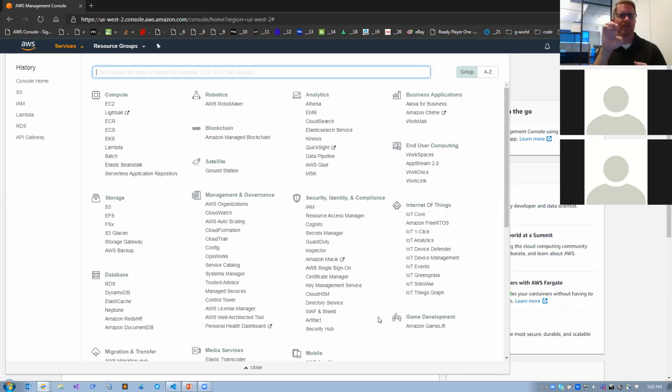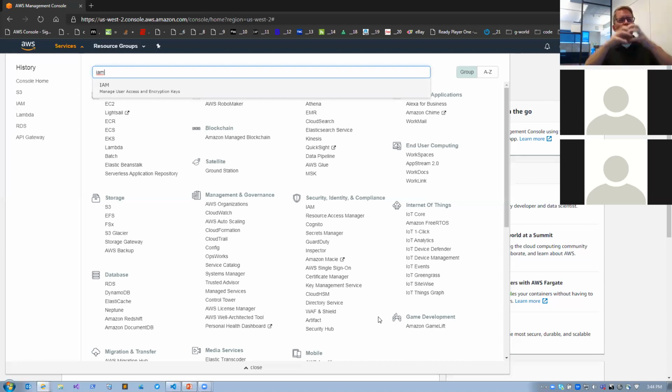But the first thing we see is a few things like EC2, S3, RDS. We'll talk about RDS in the next discussion. It's a relational database service. Redshift is on there, IAM. So you can search by typing in the search field here, and it'll pop down anything that you're looking for.